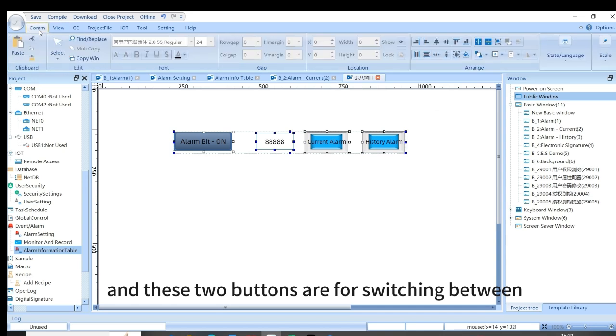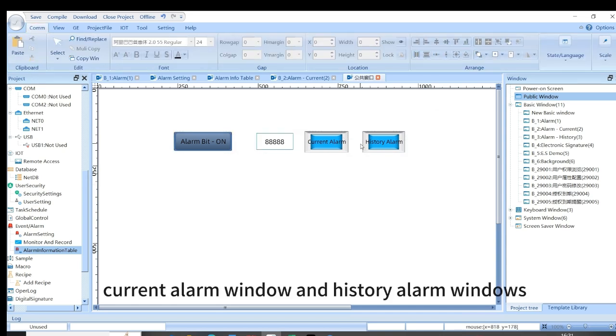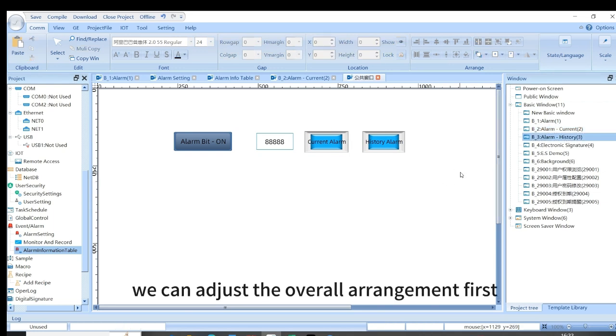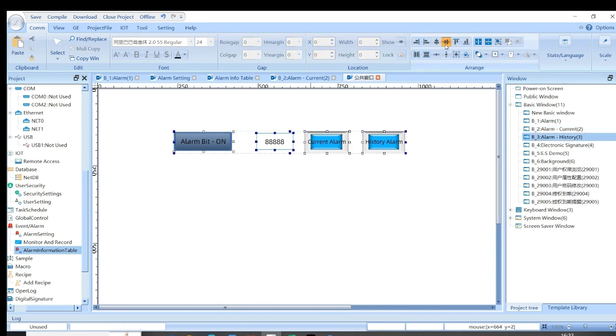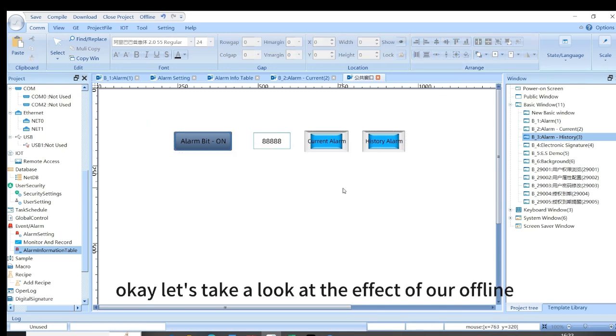And these two buttons are for switching between the current alarm window and the history alarm window. We can adjust the overall arrangement first. Okay, let's take a look at the effect of our offline simulation.